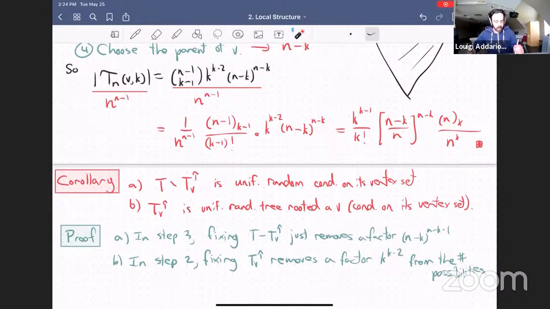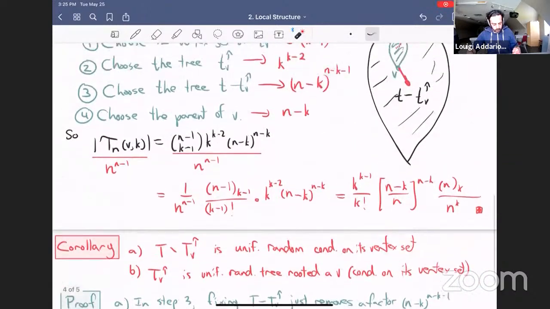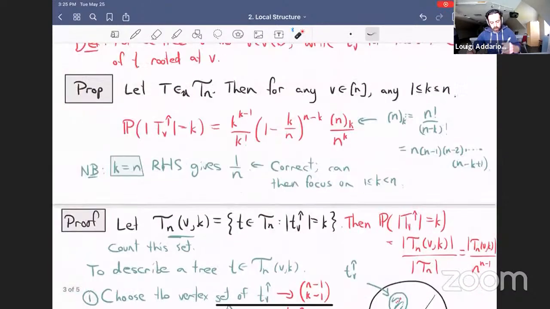So there's a question from Hao Chan in the chat, which is whether the randomness is only in the choice of tree, not in the choice of V. That is the way I've stated the proposition. This is for a fixed vertex, and then the tree is chosen randomly. So you can think of this as being the vertex with label 1 if you like.